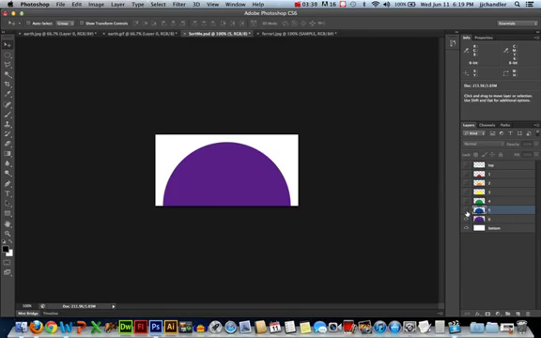Once I've made my edits, I can click on the same eyeball icon, which is actually hidden right now, and that makes each of the layers visible so that I can see what the image looks like. All right, so that's how to control the visibility of your layers. Next we need to name these layers.